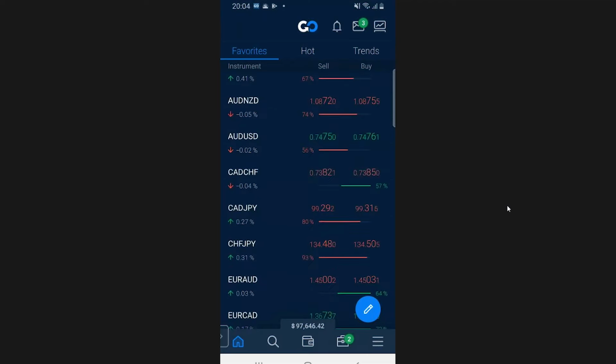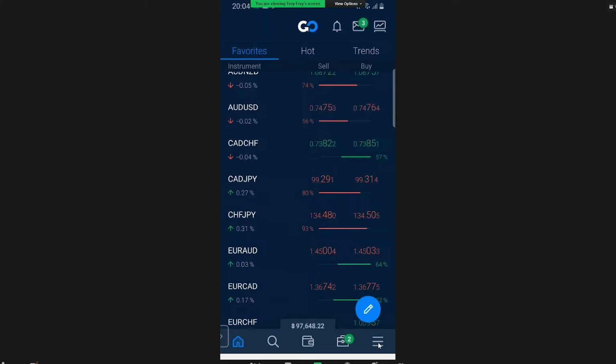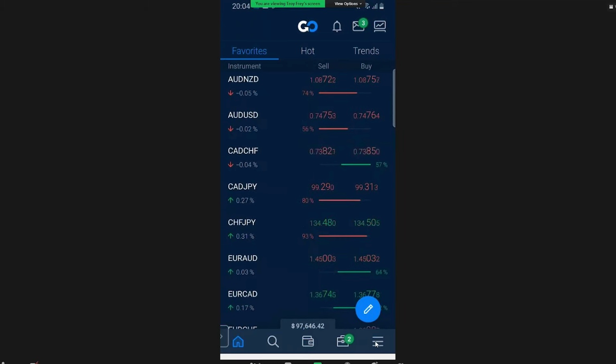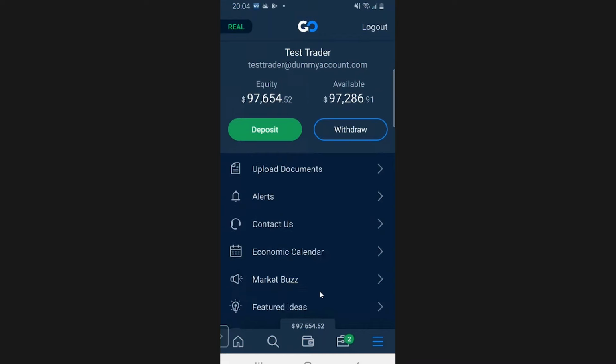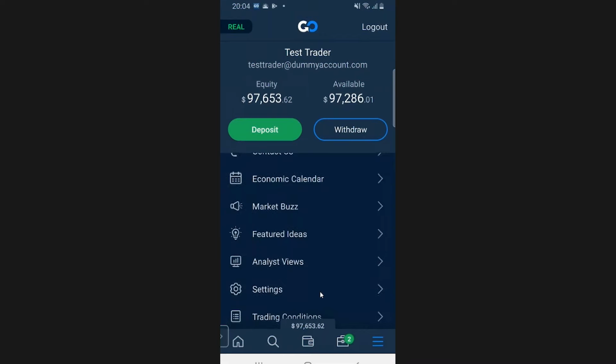And as we go through the mobile app, one thing I want to direct you towards, if we look at this tab down here in the lower right, if we tap on that, we can bring up some advanced features that come to you courtesy of Trading Central. And that's Market Buzz, Forex featured ideas, and analyst views. And Market Buzz is fundamental news on stocks. We'll skip that for the time being. We look at that usually on the fundamental analysis webinar. The economic calendar also gives you some fundamental news, which we will take a quick look at. And the featured ideas and analyst views give you technical analysis signals for free.